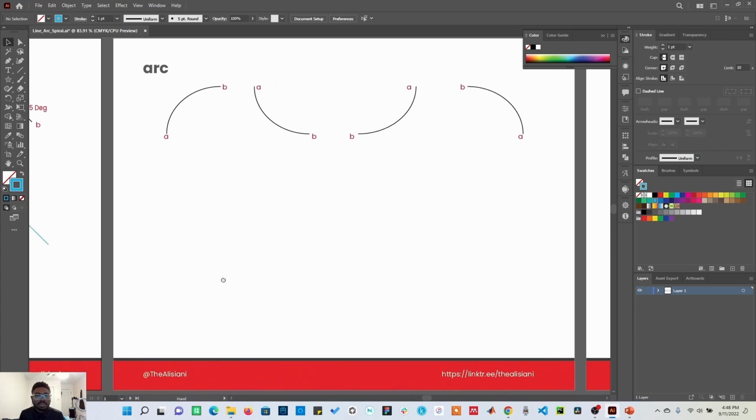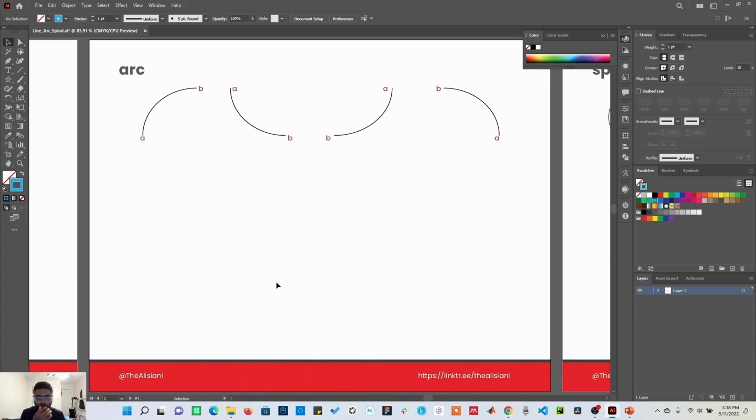The next tool is the arc tool, and the arc tool is going to come in handy when you want to make some basic curves. So once you right click on the line tool, you're going to see the arc tool here. Once you click on that, clicking from point A to point B makes this kind of shape. You can see that happening here. Just clicking and dragging.